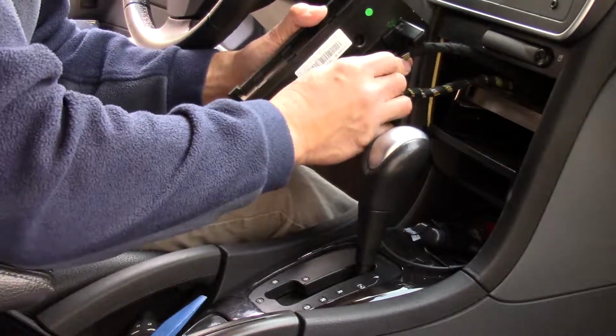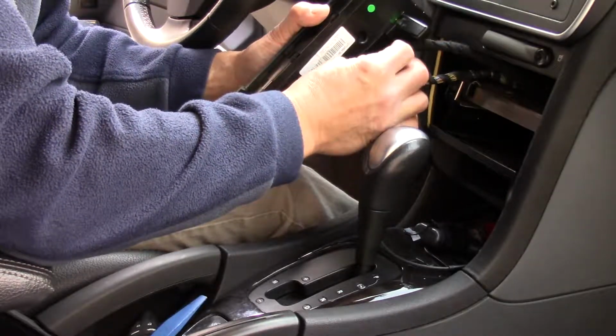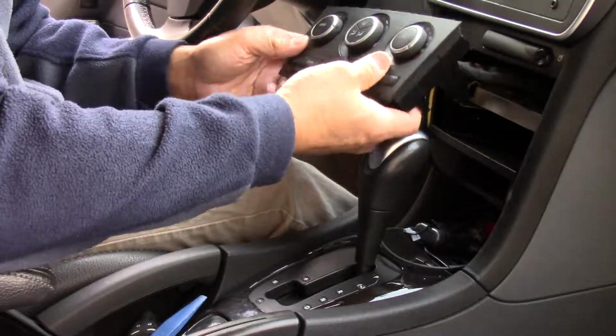Line it up, push it in evenly, and snap in the locking bracket. Make sure it's nice and firm.